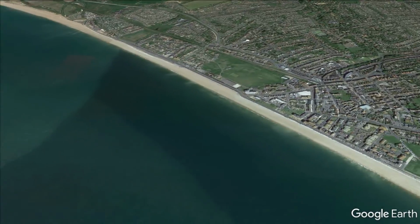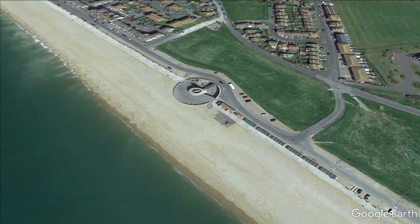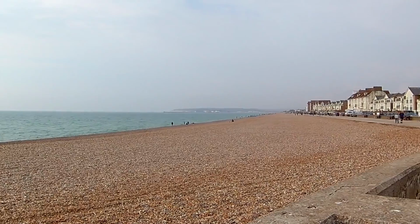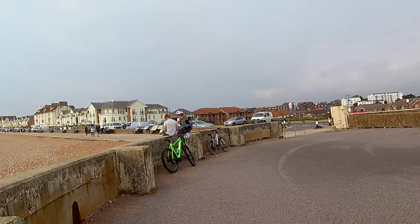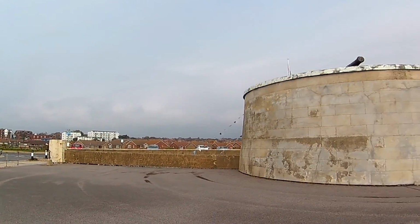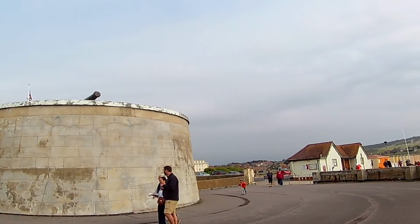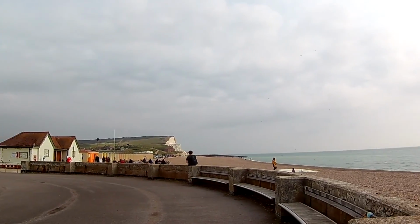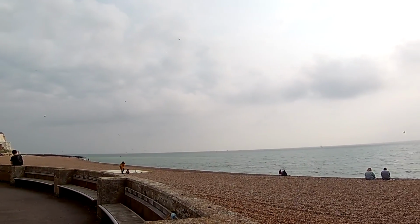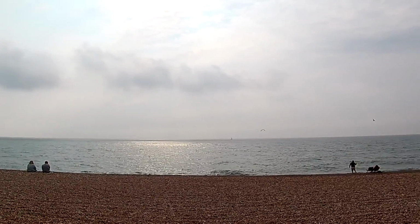Two and a half miles east along the coast and you reach Seaford. The town was once a major port, but with the harbour silting up, traffic was eventually moved 2.5 miles up the coast to the new harbour, or Newhaven. The town had a revival in the 19th century, becoming a small seaside resort, albeit eclipsed by its neighbours, with Eastbourne the next resort to the east and Brighton just a few miles to the west.